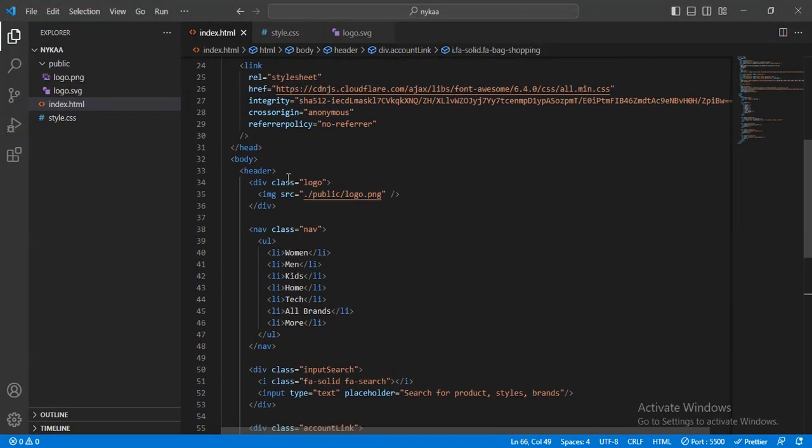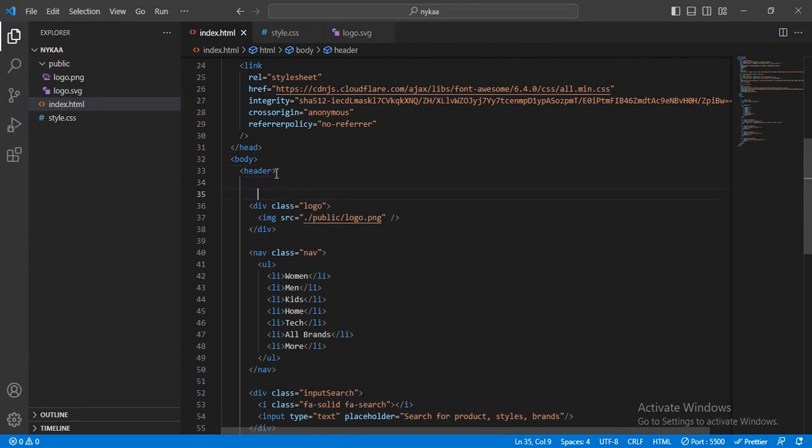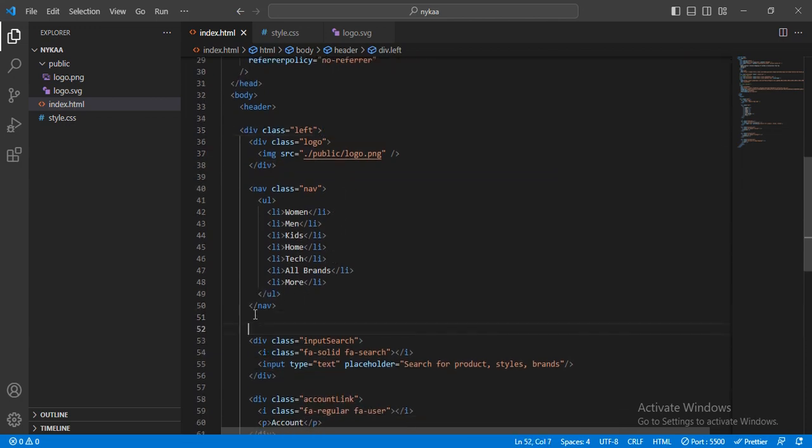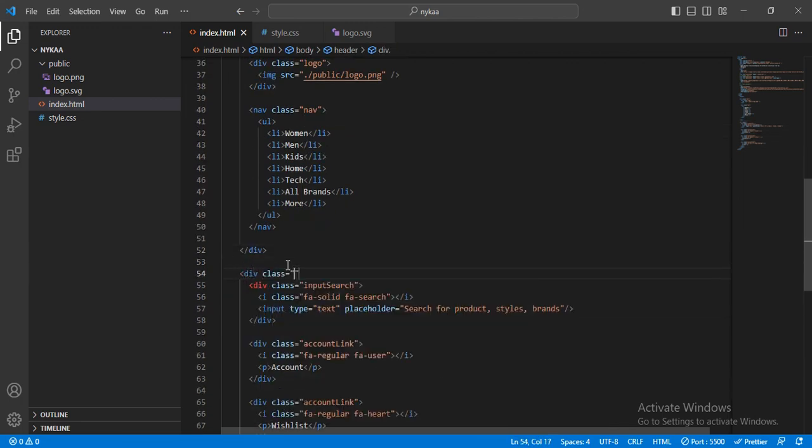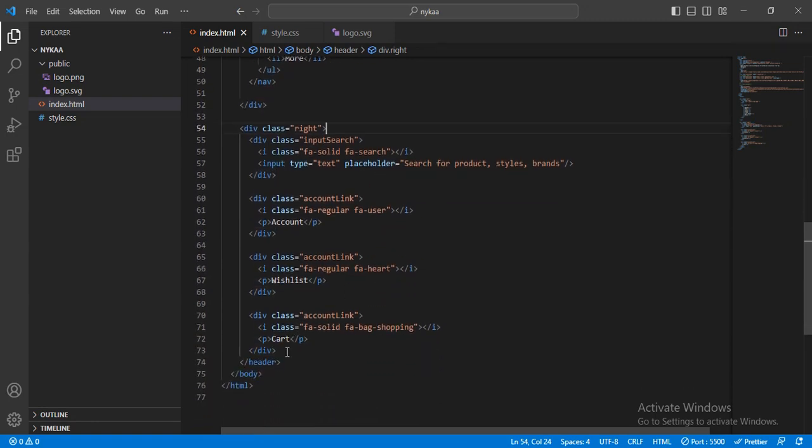For that I will create a div with class name left, and inside this let me cut this from here and paste this. And after this I again want to give a div with class name right. Let me cut from here and go below this. Here I will paste this.